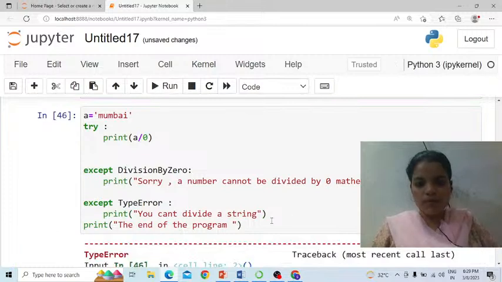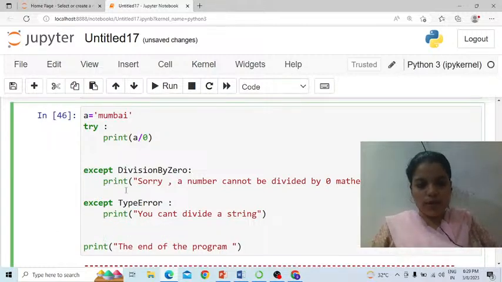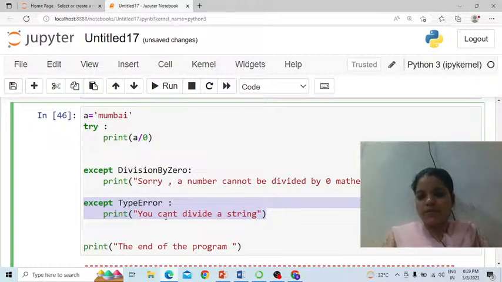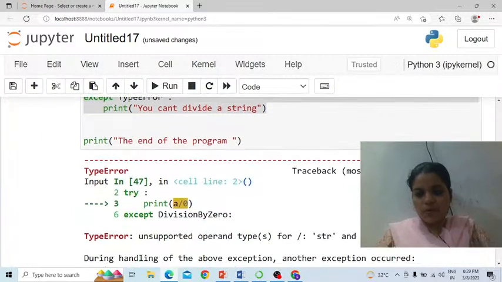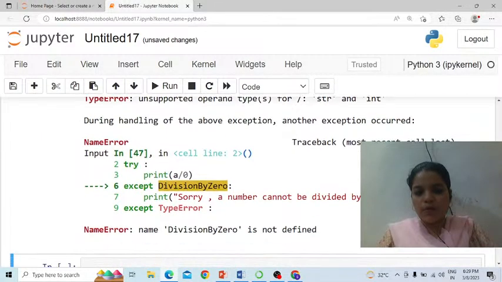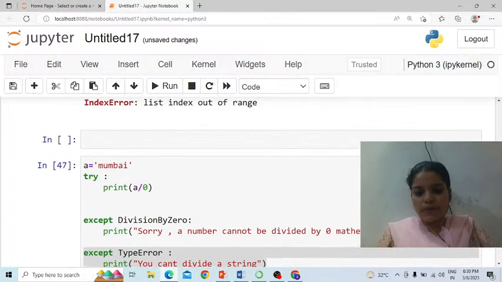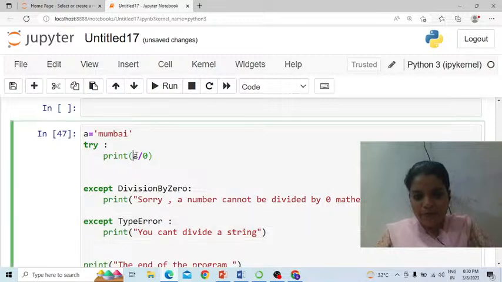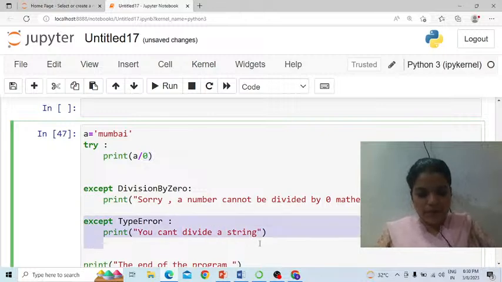Okay, the problem is what, check it out. Because I was writing type error later, it wasn't getting executed. Check it out like this. Because it was unable to find out where it is written. So let me catch this exception first, because that is happening first. Am I right? Division by 0 is happening there. Right, so let me write it first. Say type error.